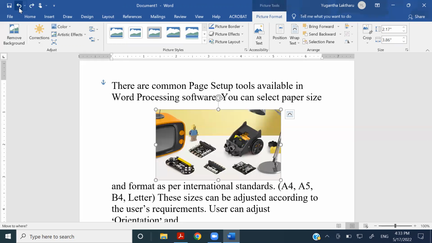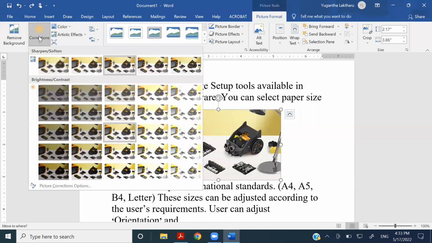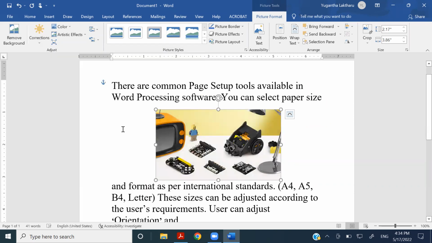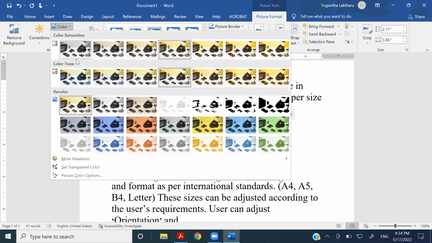Or else we can do the brightness corrections from here, right? If you want to make it darker, you can make it darker, or if you want to make it lighter, you can make it lighter, right? As well as you can change the colors.